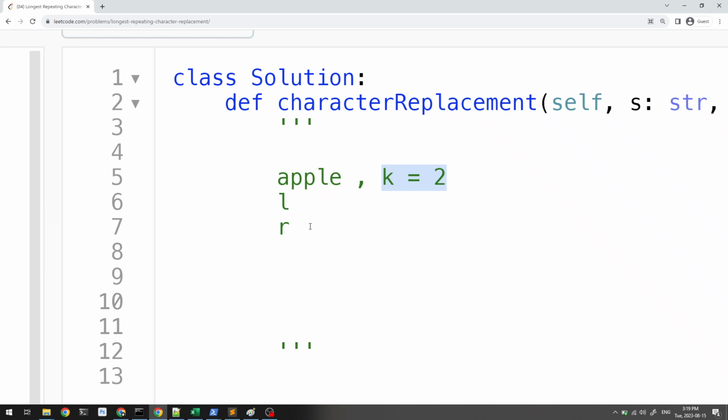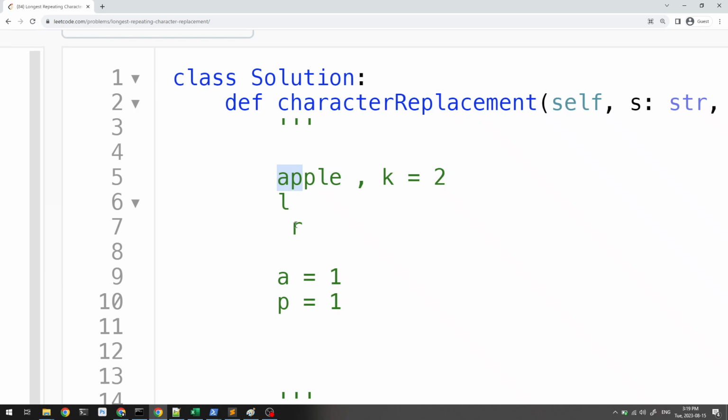But maybe something we could do is record that we've seen an A. So how can we do that? Maybe we have something like a map or a counter in which we say, okay, we saw 1 A. Then we increase our counter to 2, or we advance the R. So now here, I have P is equal to 1. What does this mean now? In this case, it's still less than or equal to K, right? So I can still do at most K replacements, at most 2 replacements, in which case I would just replace the entire string here.